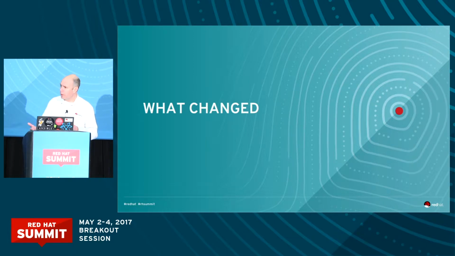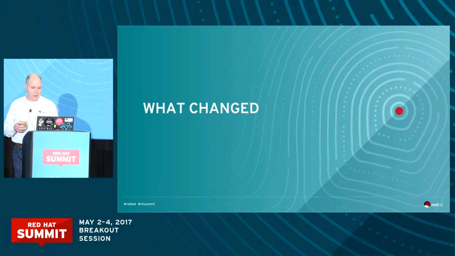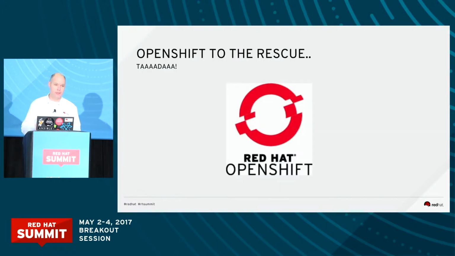So we worked with them. We did a lot of different things, both technically as well as procedural-wise. But ultimately, when you first ask this customer what changed in your environment, they'll say, OpenShift, ta-da! But as we all are aware, technology is an enabler. It is not an overall solution. So with this deployment, yes, OpenShift is a huge part of it, but as you'll see here in a second, a lot of their own processes had to be changed in order for this to be a really successful deployment for them.